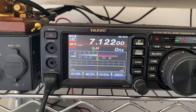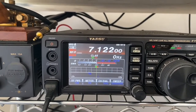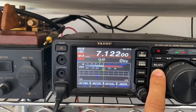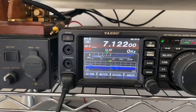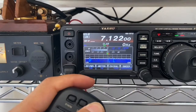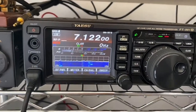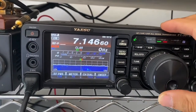And the antenna is going up. I don't know how it knows. Yeah, it's going up and up and up, still going up. There you go. I think that was the, yeah, that's it. Now it goes up again. Yeah, that's the minimum. So here we got the 40 meter band tuned as best as it could. There are some signals around, definitely.